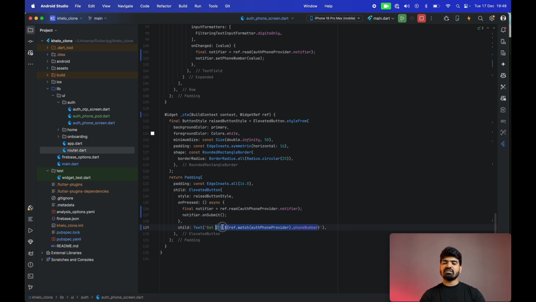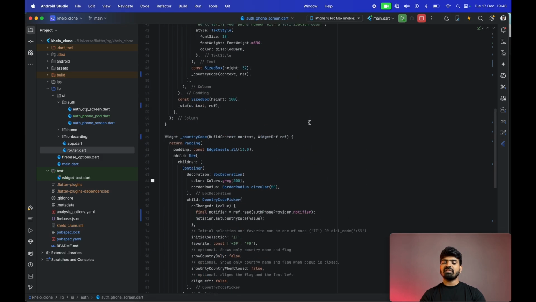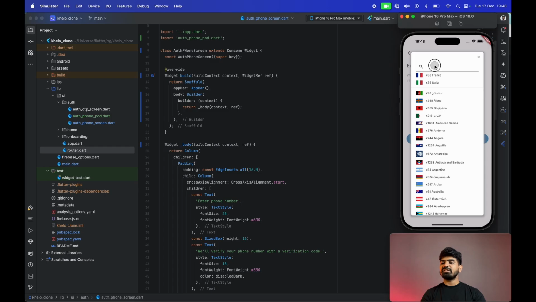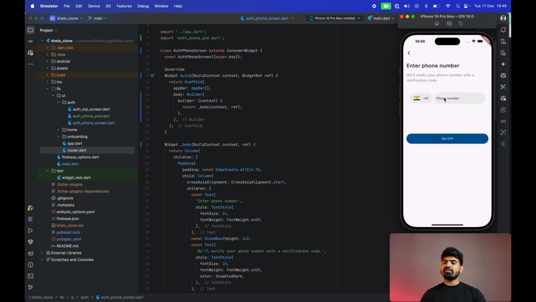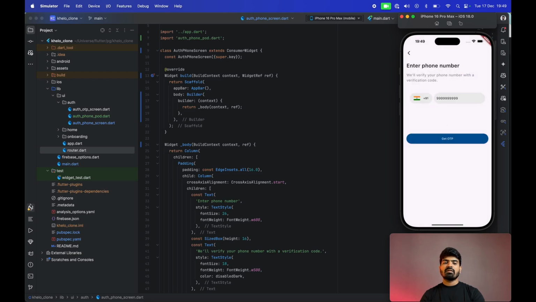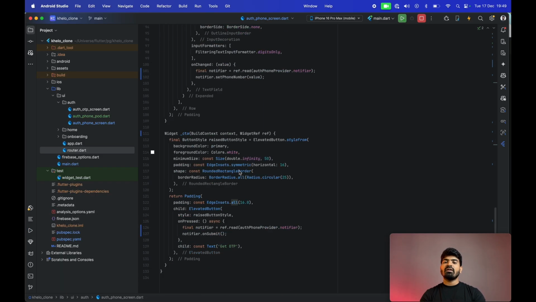Let's remove this now, because that's not what we want. I'll make it constant, and I can run this again, and let's see if it works fine. All things will work fine, but as you see, we are not listening to verification ID change, right? So it will not actually redirect the user to the OTP screen. So I'll add a phone number, and if we see, then code sent is called with this token verification ID. So everything is working fine.